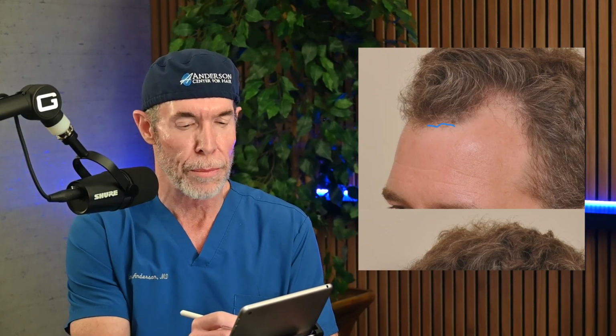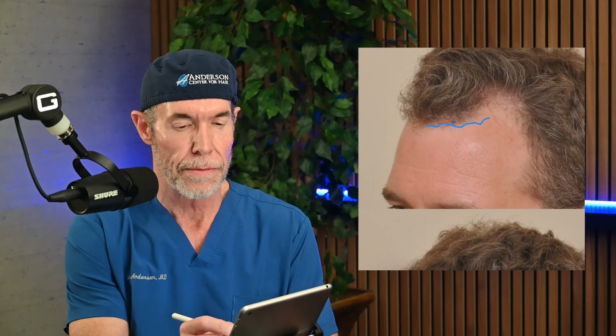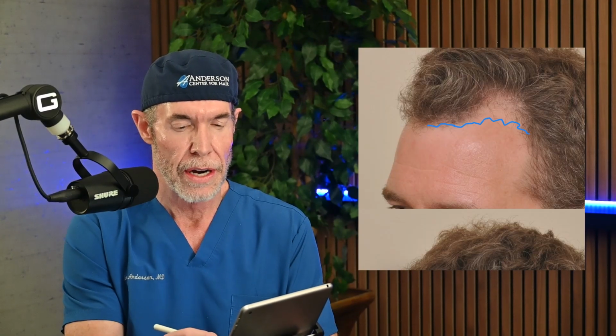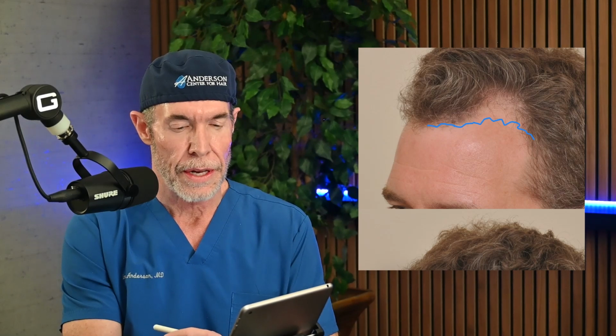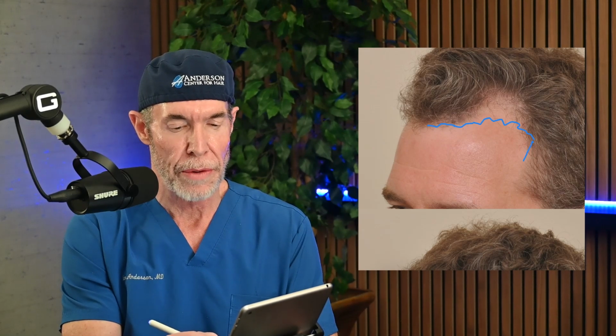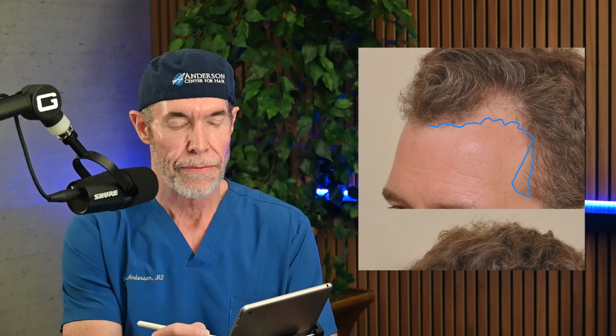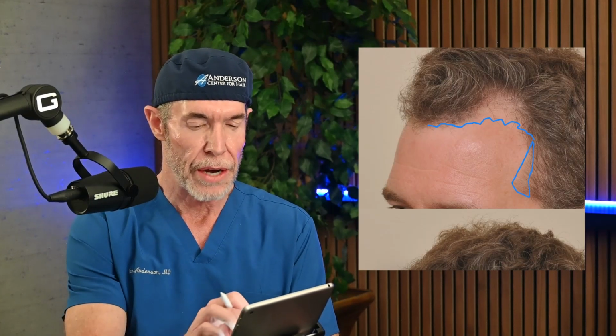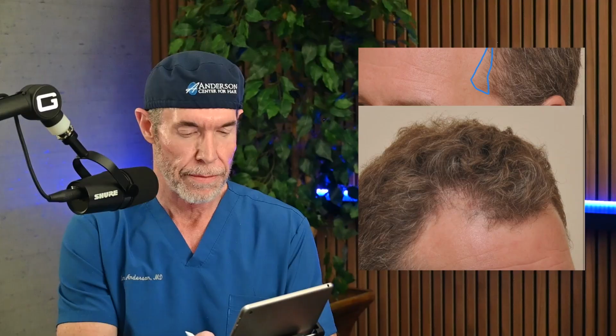In some other patients, though, so let's just draw that back on here. In some other patients, we would want to augment the temporal tuft. Come right down there. So in some patients, if this part is missing, we would kind of fill that in. So if we go down to the other side, let's have a look.